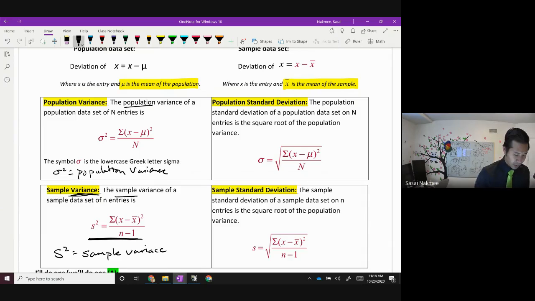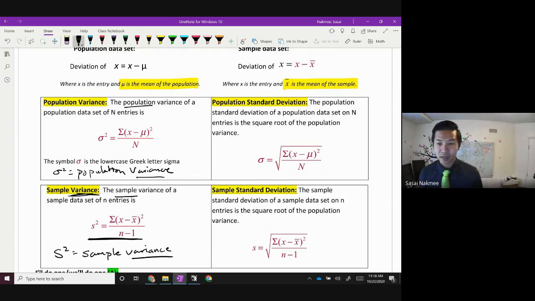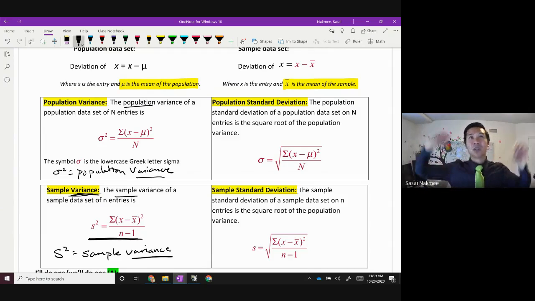They're both variance, by the way. Oh, wow, I spelled variance wrong over here too. But they're both variance, one is for the population and one is for the sample. And all variance measures is basically how much your data varies from each other, right? The larger the variance, the more your data is all over the place. That's all that is, okay?